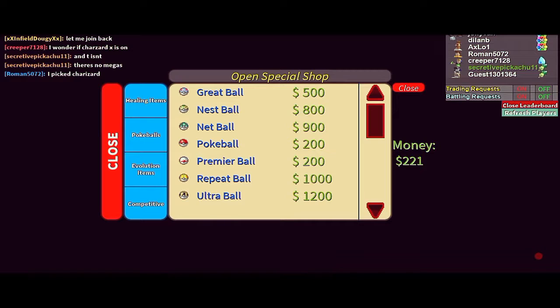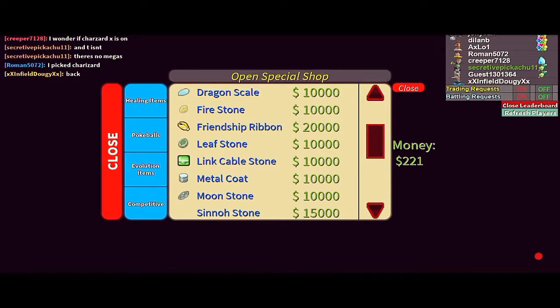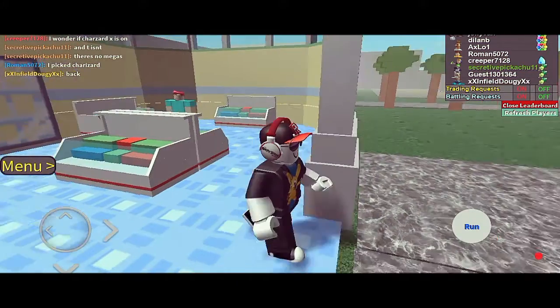Ultra Ball, Great Ball, awesome. You can go ahead and buy the calciums and all your competitive items and stuff. Your evolution items, you can buy your rare candies and your common candy and your stones to evolve them. So it's really cool. Like, it's legit. I love it.